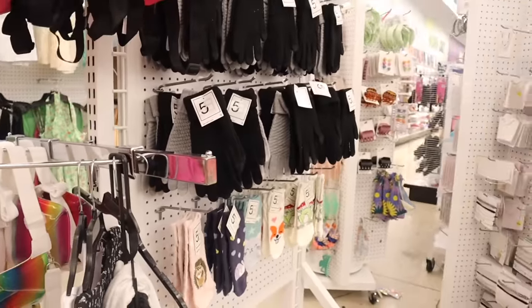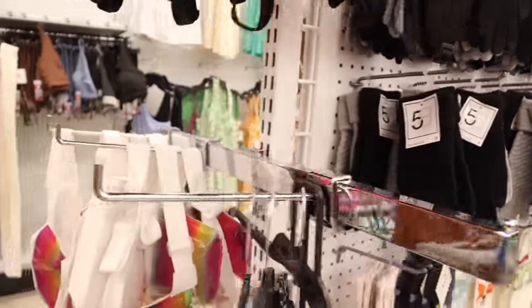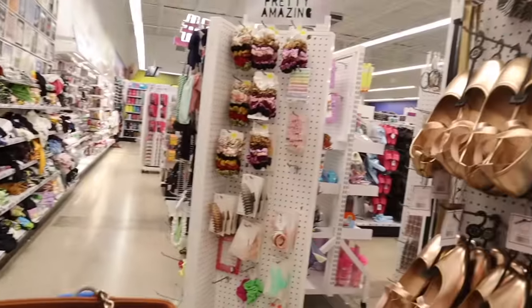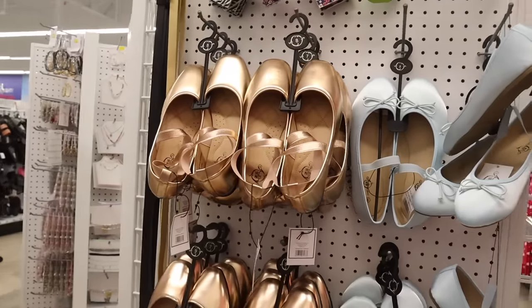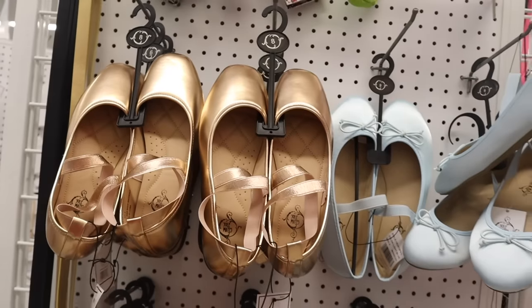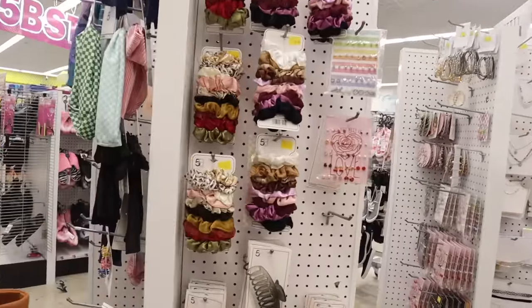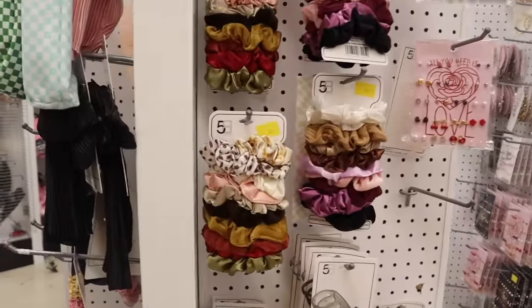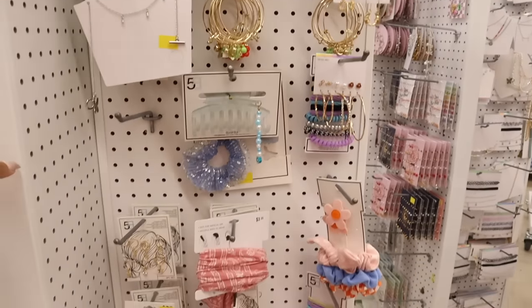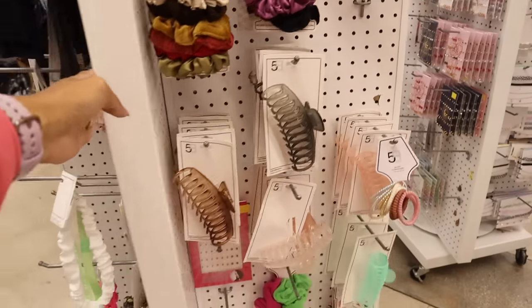They have a pack of two gloves for only $5 in black and gray. We've already seen all these dresses, but can't wait for the fall clothes to come out. Over here they have rose gold flats — really cute, size seven and eight, but not quite for me. They still have the scrunchie sets — I always recommend these. I can't wait for the Christmas ones and hopefully some accessory gift sets.